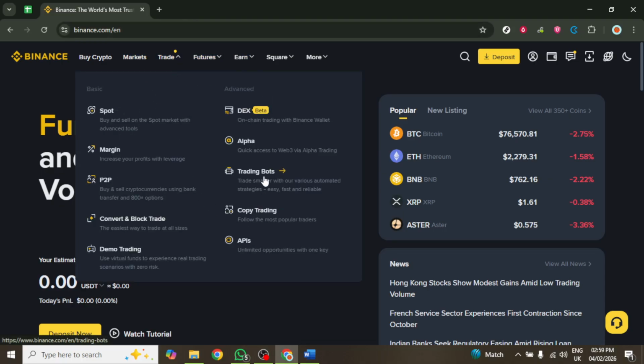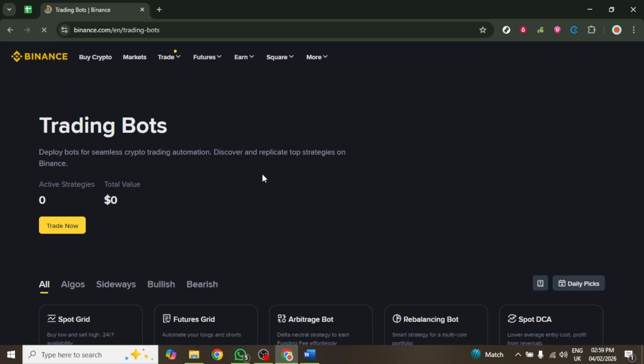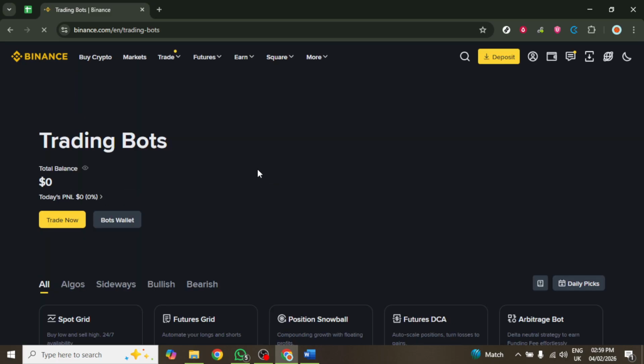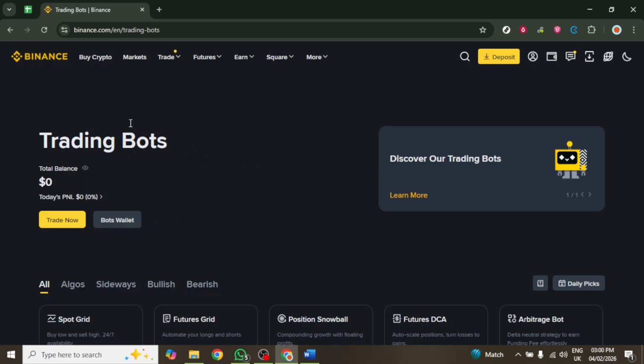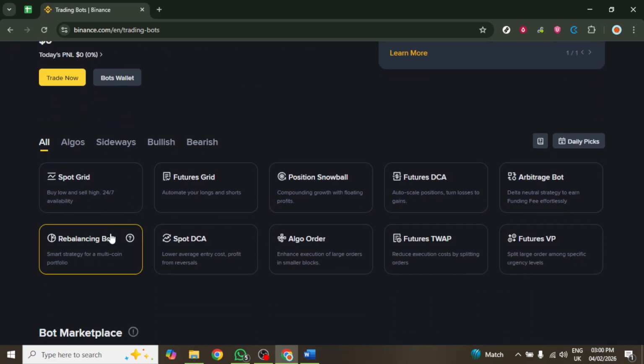Next, look for the Earn section in the Wallet Overview. Under this section, find and click on BNB Vault. This will redirect you to the BNB Vault interface where you can manage your BNB assets. It is important to ensure that you have sufficient BNB tokens available for the process ahead.